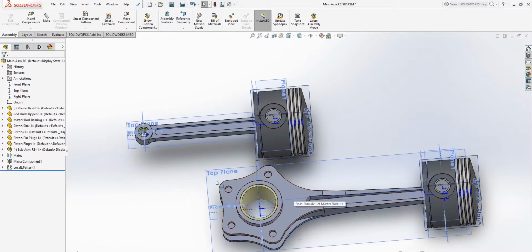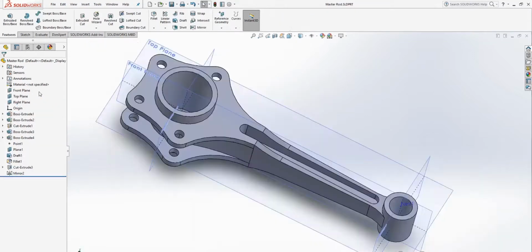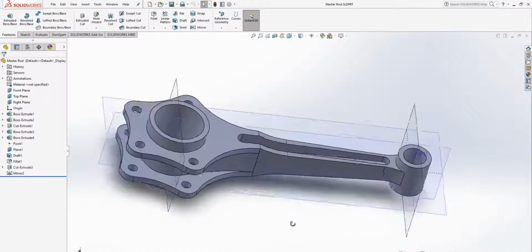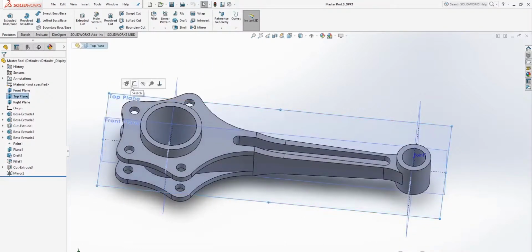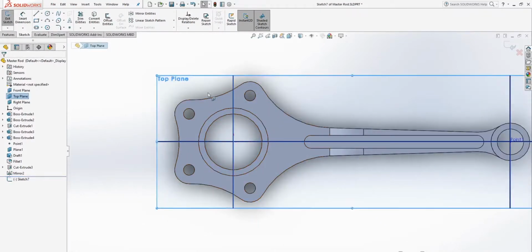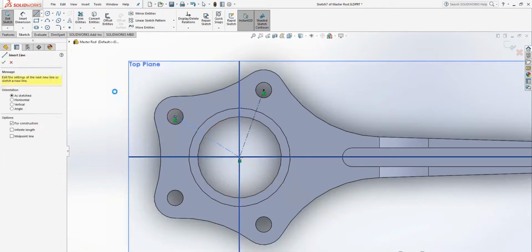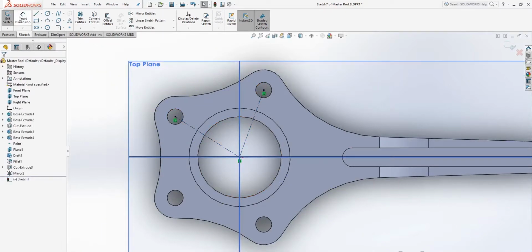For that we need to have master rod opened in a separate window. Now just for reference purposes, I am going to create the center line. Now let us check the angles.